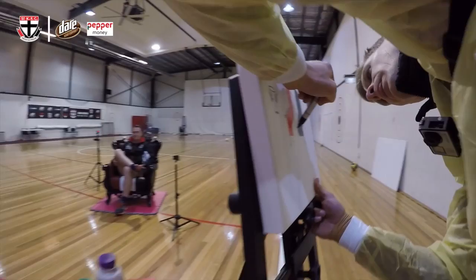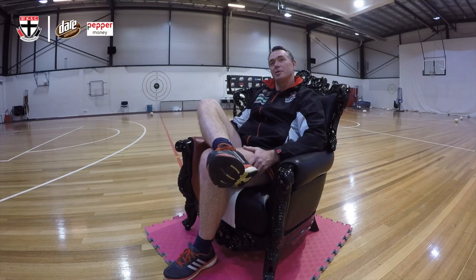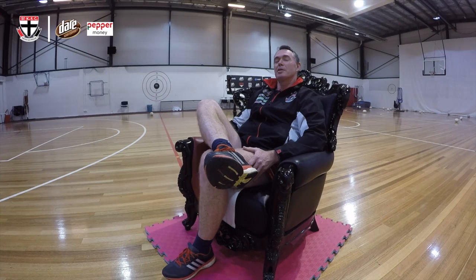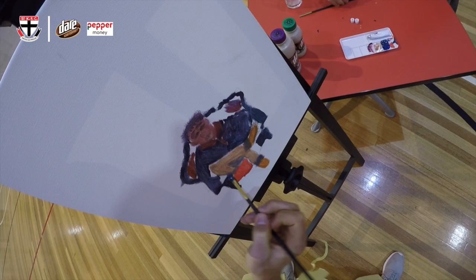Oh no, I just smudged it. Bit of texture there, Rue? Nah, it's paint. You know they've got blue eyes, Rue, don't you? There's no white colour happening in this. Have you put more effort into me or the chair? The chair. Probably the chair. The chair's got a lot more attention. Yours is see-through, mate, so I can see what's going on with yours. Rue looks like his two-year-old kid's drawing it, and Armos looks a little bit more alternative — he's gone for the abstract.